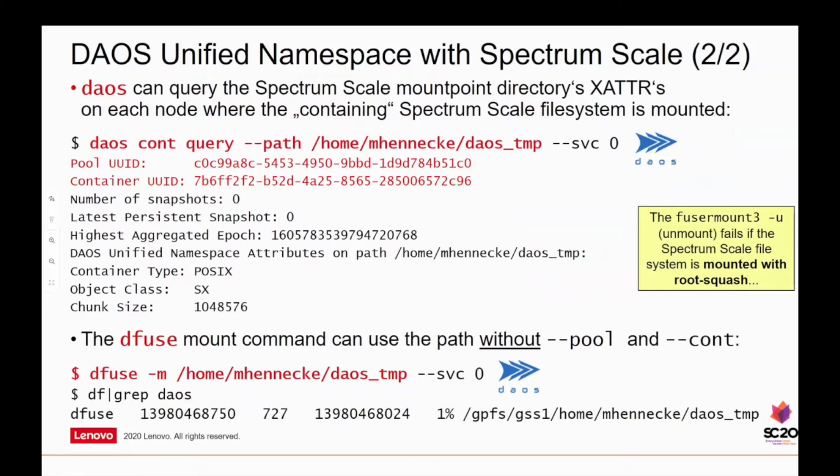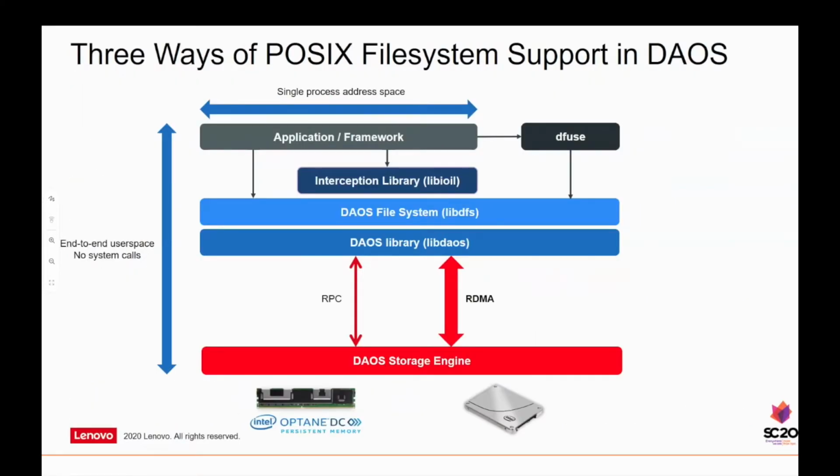All right, so let's spend the last few minutes on some performance stuff. Mohammed already showed this slide here. What I wanted to highlight in the next slide here is that there are actually 3 different arrows going from the application and from dfuse down to the libDFS layer, right? And the interception library is available today. There were some comments also on the mailing list, and I think we've patched the documentation. You can use the interception library with 1.0 and with 1.1.